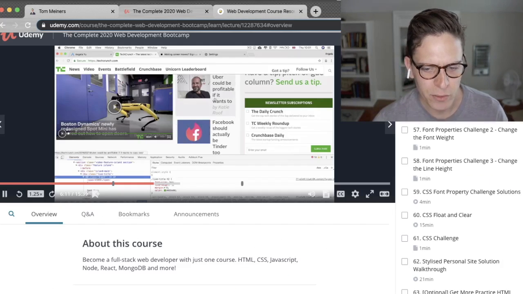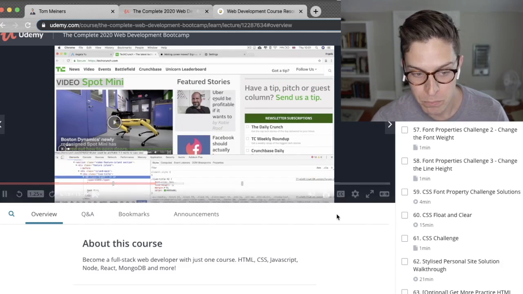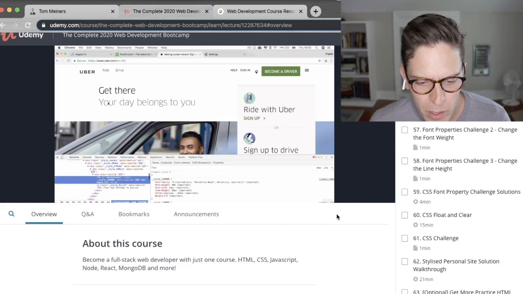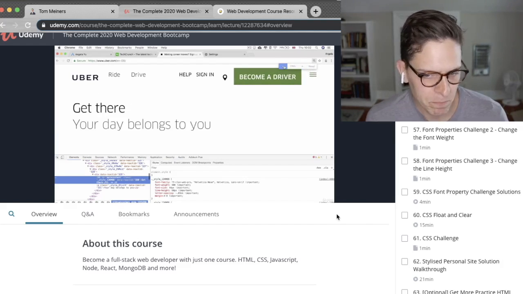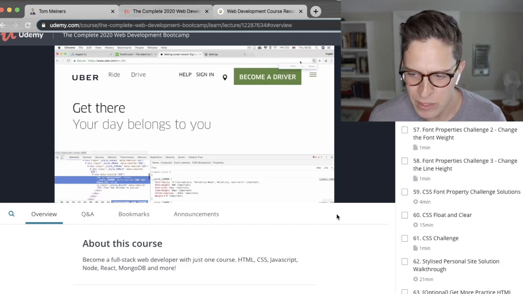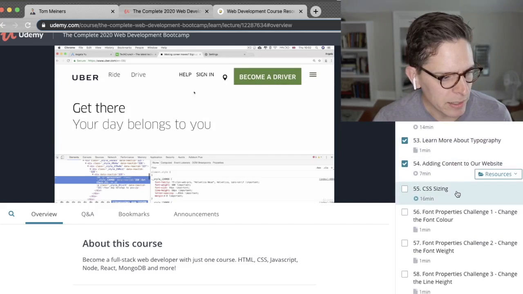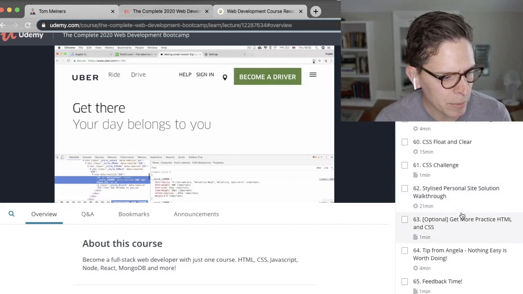So that's what I've got right now. And the course is showing us at this point how some specific websites use pixel percentages, and some use M. Some do different things for different reasons. So coming up in a little bit, as you see, I'm on CSS sizing. I'm going to go on to font properties. Almost done with this chapter here.